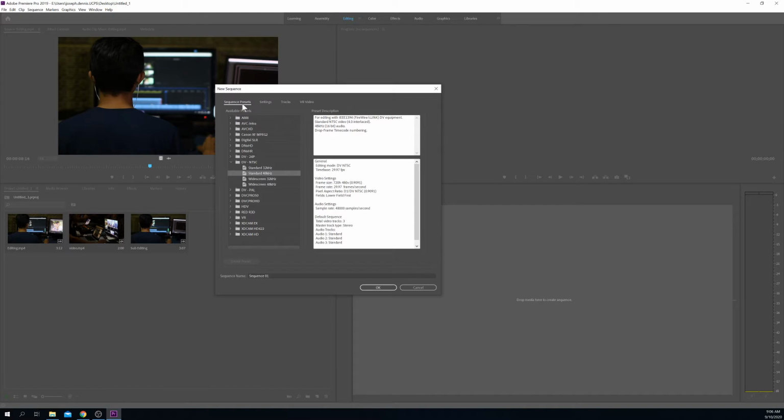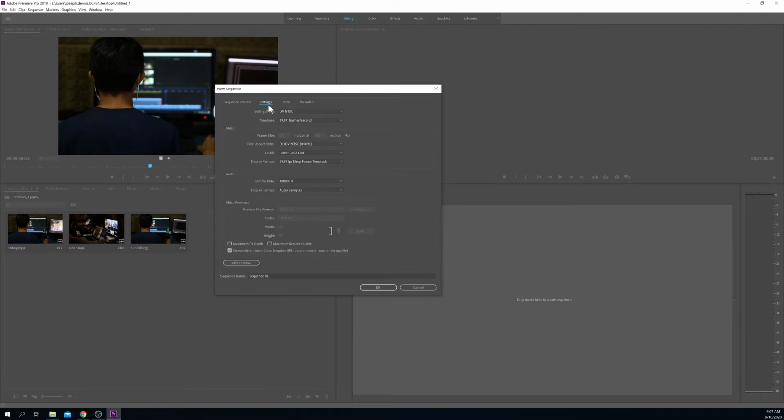All right, here we have some presets depending on what we want, maybe what we filmed with. We can look through these presets and we can match how the clips were recorded and create a sequence based off of those. All right, we can also go over to settings, and we can kind of customize how we want our sequence to look like with the frame rate, the frame size, audio stuff, all that there. All right. I'm going to hit cancel.